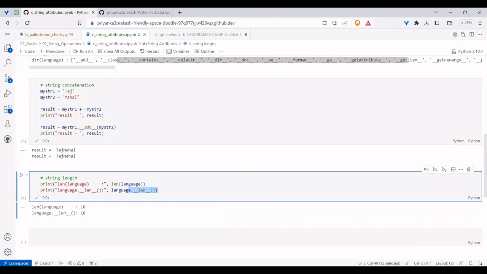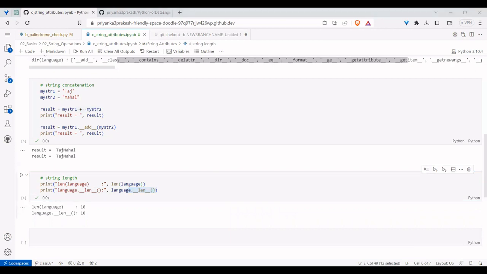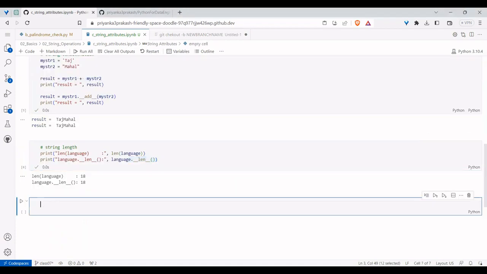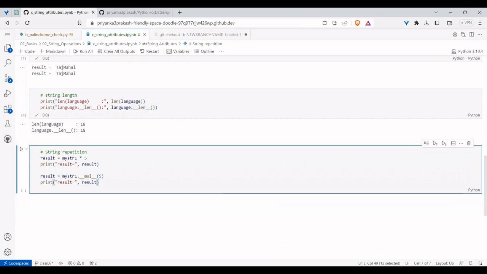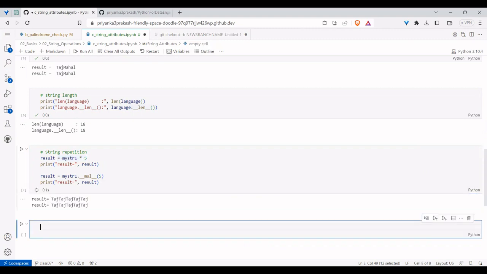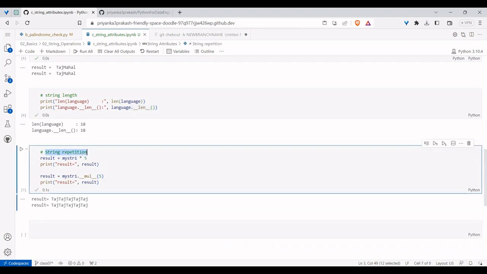See, every underscore attribute has an alternate implementation in different ways. Say the next example is about string repetition, which is very unique in Python, where very few languages support multiplication between a string and an integer. And of course, if you use a floating point value, it doesn't work. Only with integers it works. If you multiply a string with an integer, the same string will come that many times repeated. That's what is called a string repetition operation. Either you can apply it like this or using underscore underscore mul of 5. In both ways, you can do the same thing.